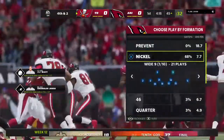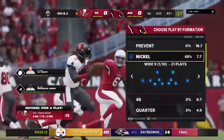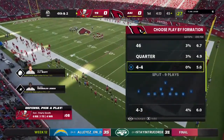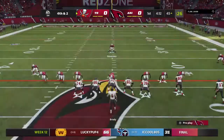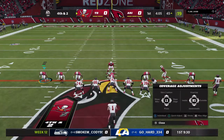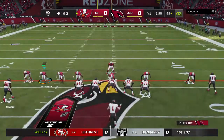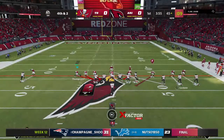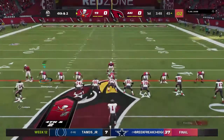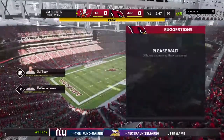You might start getting some practice here in the booth. You know that one that says the D and then the fence that you put up next to it? How about that? They brought out the jumbo package and still couldn't move them off the line of scrimmage enough to pick up that first down. Impressive. They were ready defensively for that jumbo set. The offense staying out. They're going to go on 4th and 2. Going to set him back 5 yards.